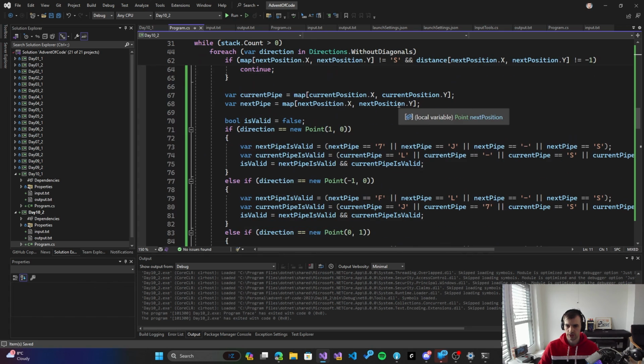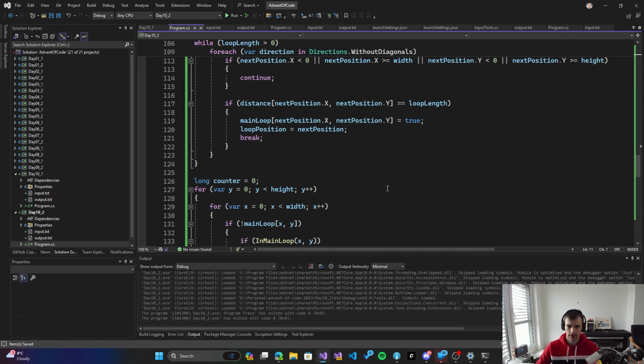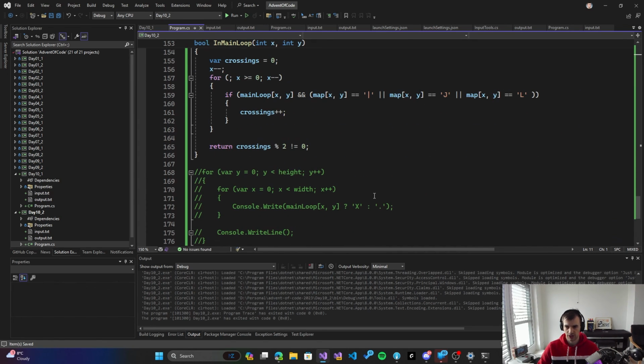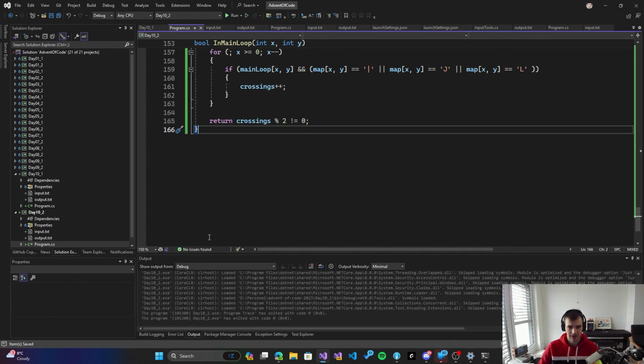So you would just go through all those options and make sure that the character is replaced by the proper pipe in this case. But I think this is a solution, even though it took a little bit longer than I expected.